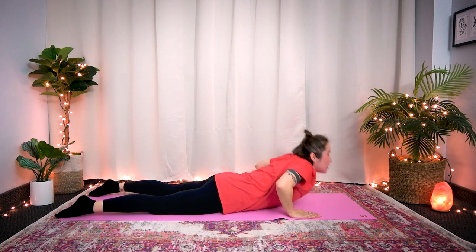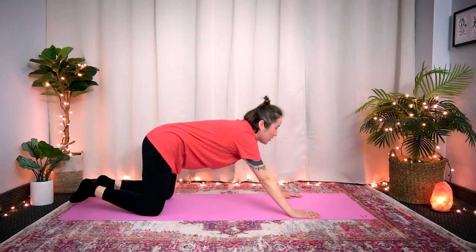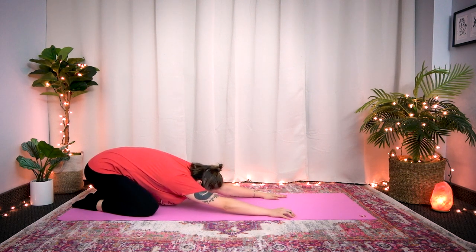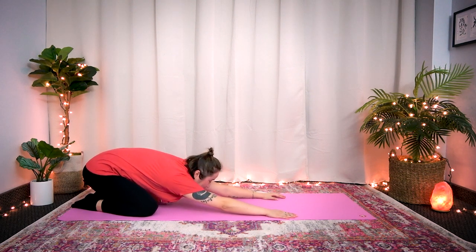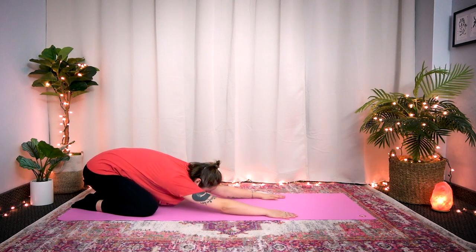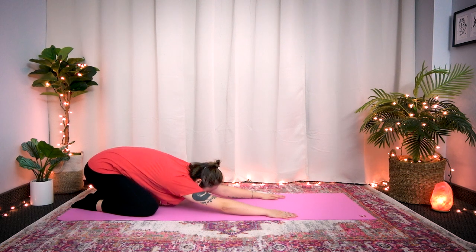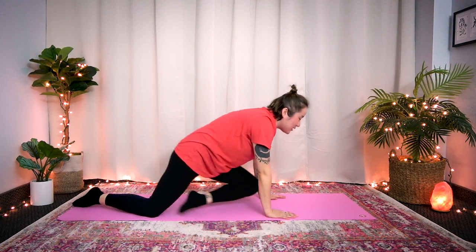Okay, now slowly lift your body up and push back into your tailbone. Push back into your tailbone, lightly bounce here. 1, 2, 3, 4, 5, 6, 7, 8, 9, 10. Great job. Return, have a seat.